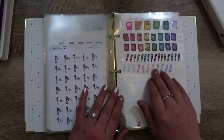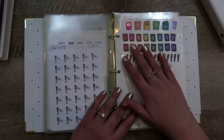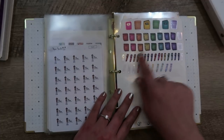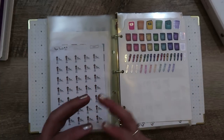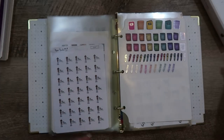So these are all Chrissy Ann and Michaels, but they were on a sampler with a bunch of other stuff. So you'll see it in future binders as well. I basically took the sampler and split it up and put all the school related ones in this binder. So that it's there, because when things are in samplers, if I need a book sticker, I don't necessarily go to the samplers first.